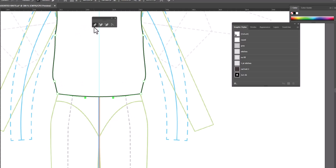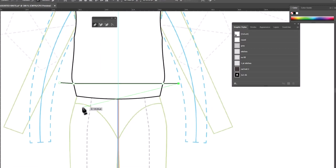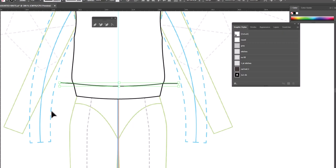So I'm going to grab my pen tool and I'm going to start by clicking outside the shirt, then right on that anchor point, on the anchor point on the other side, and outside the shirt again. The reason I'm clicking outside the shirt is to make sure I don't have any problems when I use Pathfinder Divide. We're going to grab the anchor point tool again and we're going to curve this to match the hem so we get a nice line. We're going to also make sure that this dividing line does not have a fill, because that will cause problems.